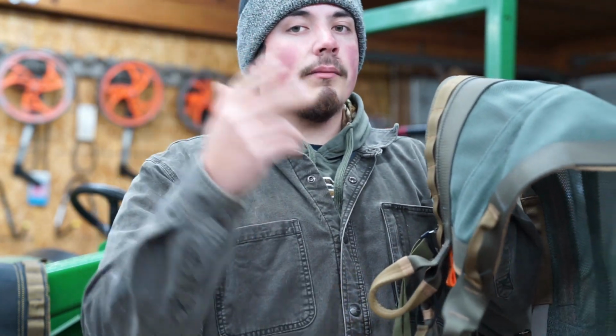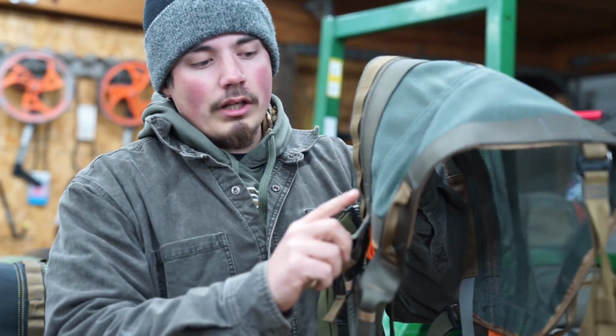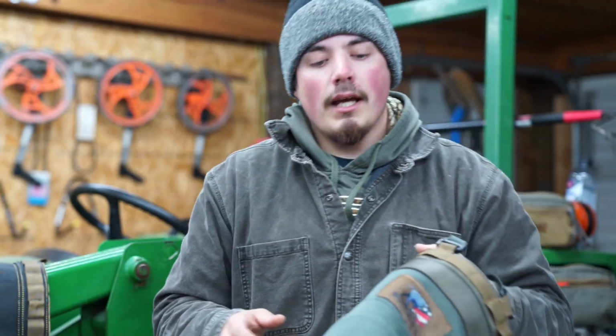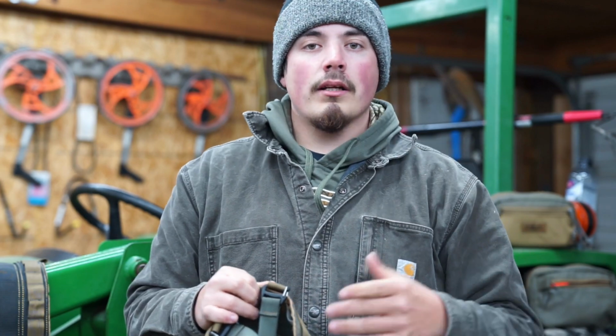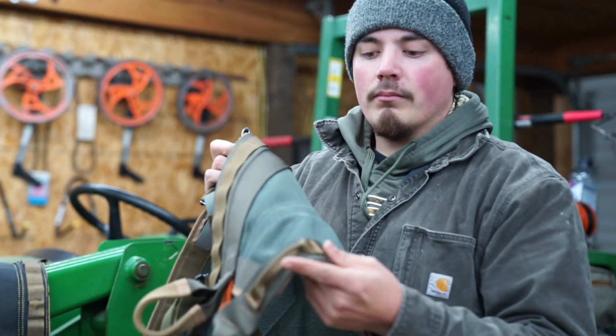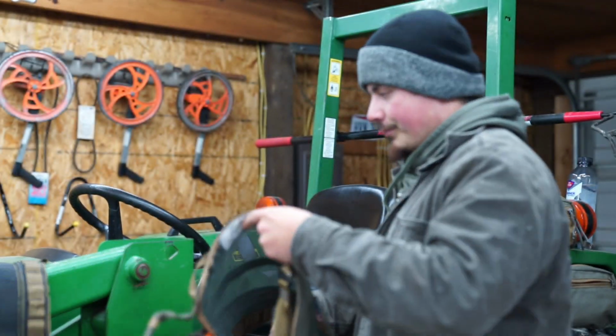And as you're climbing up the tree, everybody needs to hook up their bow rope to something. Well, like I do, I always hook up my bow rope to this portion right here. So when I get up to the tree and I'm setting up my platform, I'm ready to get my bow up into the tree, all you do is simply disconnect it and start pulling your bow rope up.